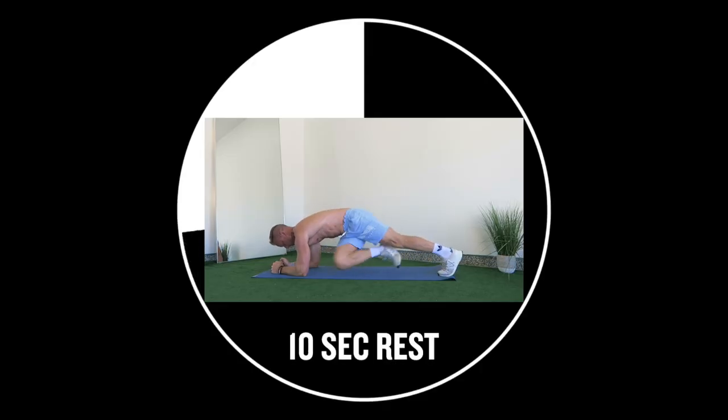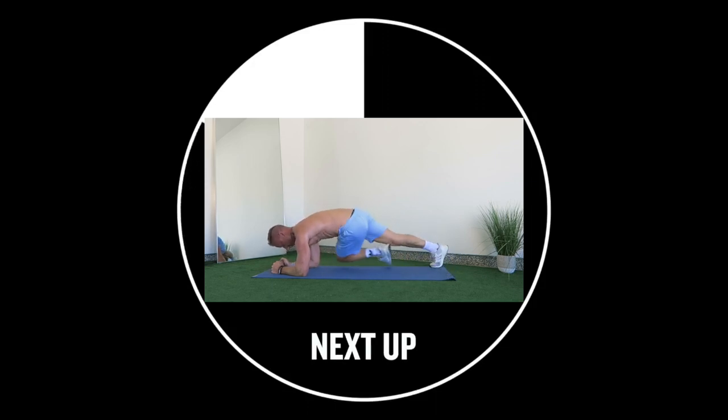10-second rest. Next exercise, the forearm crossbody mountain climber.